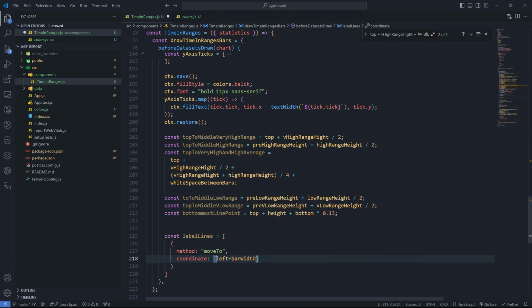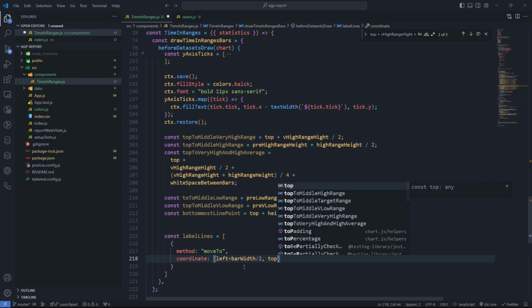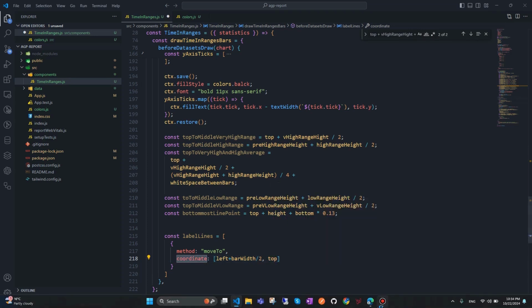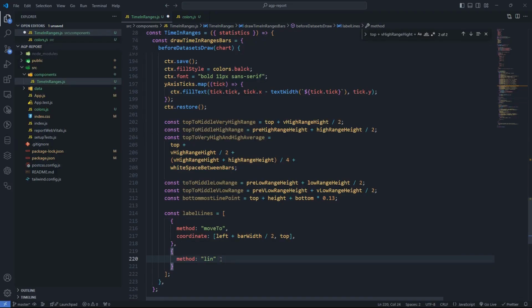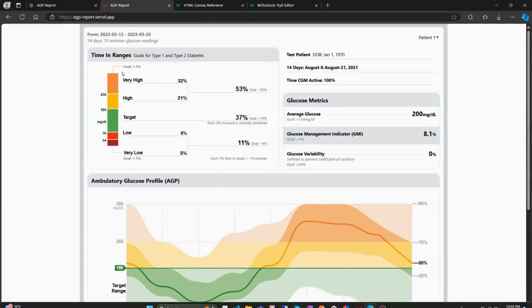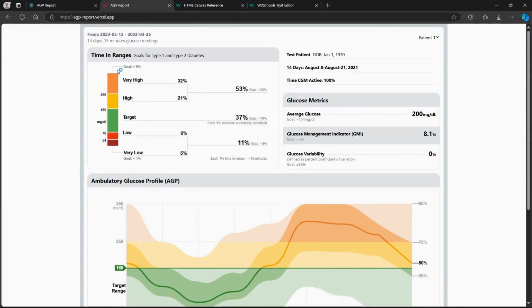Let's see, left plus bar width divided by 2. This is for the left, and from the top we need to. This is actually for the line for the goal less than 5%. So we have left, and then we need half of the bar. Now we need to define this point, I mean the turning point. Then we will also define the end point.